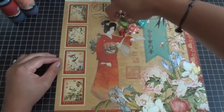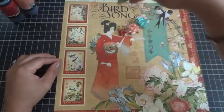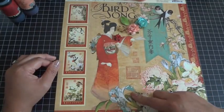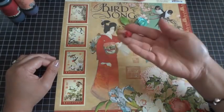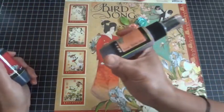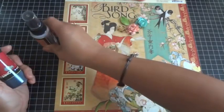Okay. And this leaf right here used to be white. This mulberry paper leaf from I Am Rose's. Okay, so this little flower right here, which matches my geisha's kimono perfectly, as well as all the other reds in the collection, as you can tell. So this flower was colored up first using Flat Fabio's. I sprayed it first with Kissing Kaniki Coral. Okay, and that's a Flat Fabio.